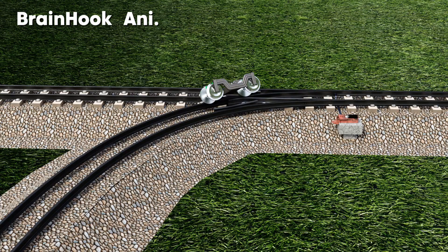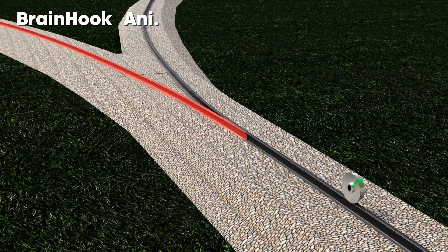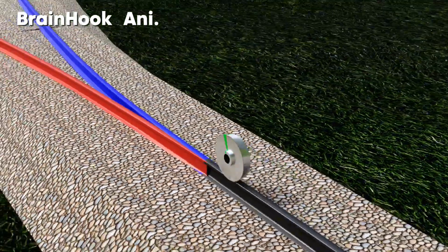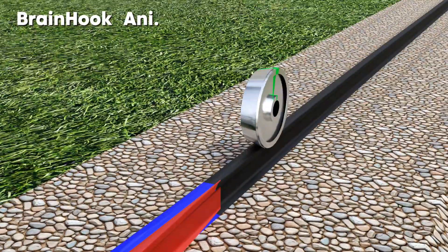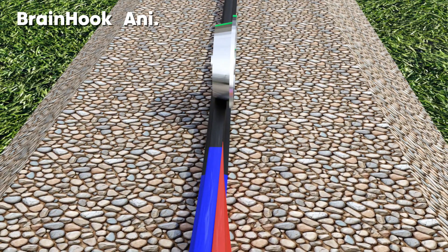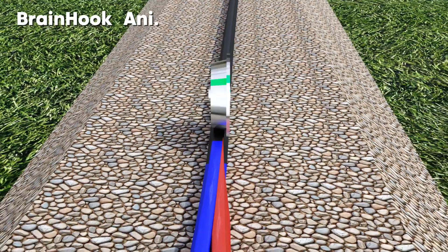Let's take a deeper look to understand how it works. Focus on a single track first. There is a diverging branch for changing tracks. After the wheel comes to the center of both tracks, which track will the wheel go through — red or blue? The travel of this wheel is unpredictable; it is impossible to tell in advance which track the wheel will take. But if we use a flange on one side of the wheel, we can easily tell which track it will go over. The flange is the safety feature of the wheel, which ensures the wheel never leaves the track. Due to the presence of the flange, it can now be said with certainty that the wheel will travel on the red track, while it is impossible for the wheel to travel on the blue track.